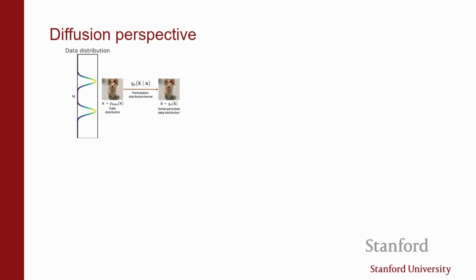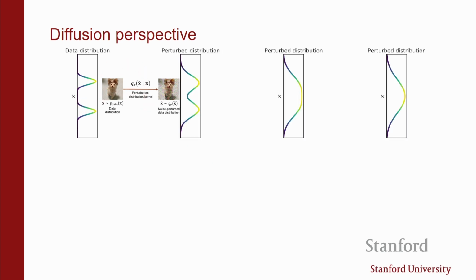And what's going on is that we're basically defining these noise perturbed data distributions by adding noise. So we randomly draw a sample from the data distribution and we add noise to it. And by doing that, we define all these noise perturbed distributions where, as you can see, the shape of this distribution changes as you add more and more noise. You see that there is no probability mass here in the middle, but if you add a little bit of noise to the original samples, then you're going to get a little bit of probability mass here in the middle. And then if you add a lot of noise, then basically everything just becomes Gaussian.